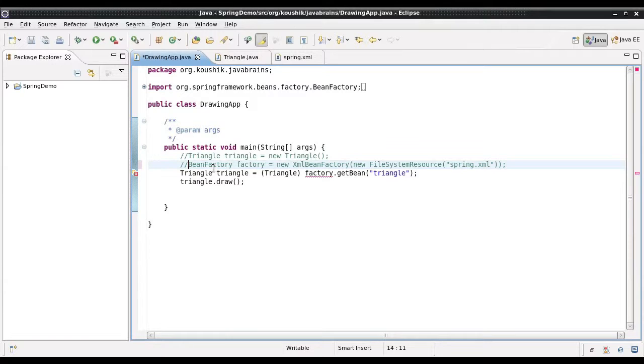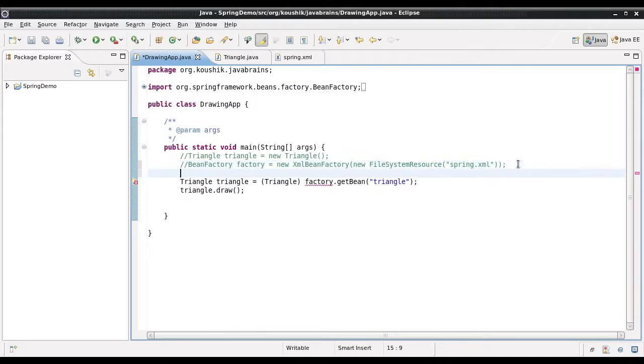So now in this case, let me change this line of code to use the application context, but then I only need to change this part where I'm actually reading the configuration from Spring. Apart from this, all the other syntax remains the same. I can also do a get bean for the application context, just like I'm doing a get bean for the bean factory. So the way I instantiate an application context is to call this context equals. Now again, just like the bean factory, the application context is also an interface, and you have different implementations depending on your configuration.